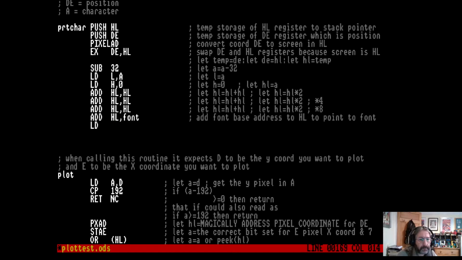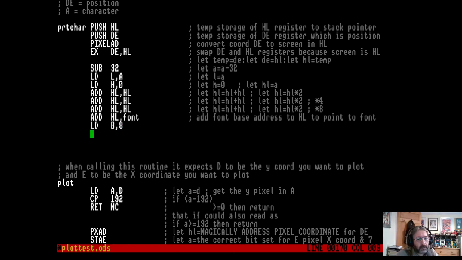Right, load B, 8. So we now have the screen address in DE, sorry, and HL is pointing to the font. Load B, 8, and then print, PRCHLP, print character loop, load A, bracket HL, which is the first byte of our data.